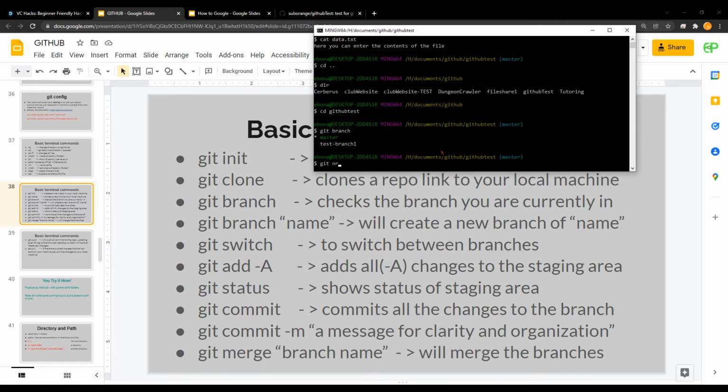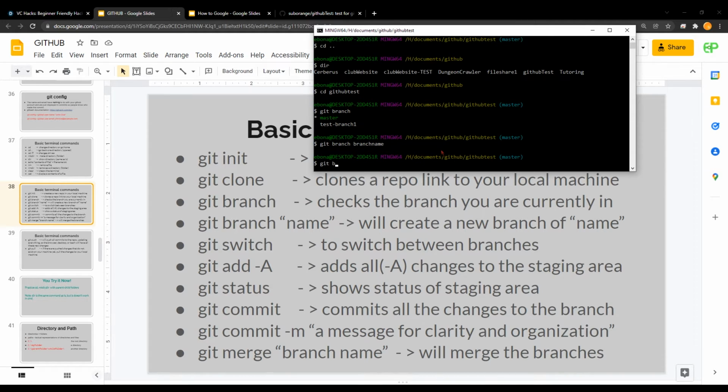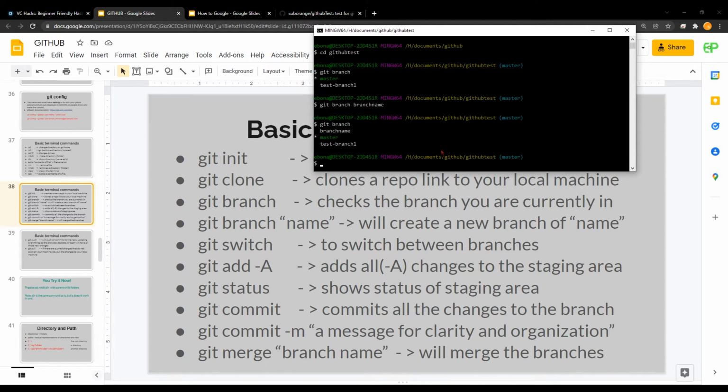You can type git branch and then just the name. It should create that new branch. And so there we go. Now we have three branches: the master, the branch name we just created, and the test branch from before.